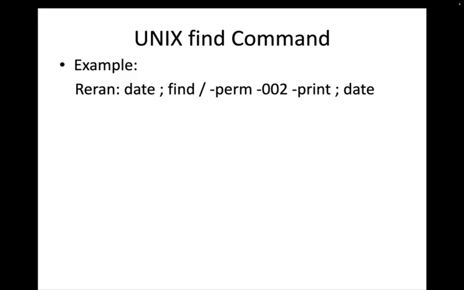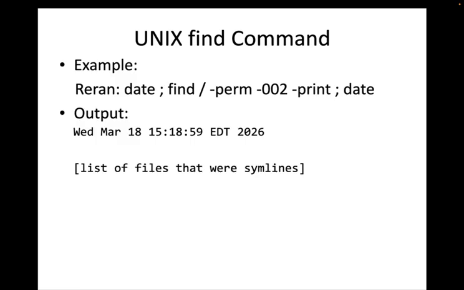So then I turn around and reran this command. And I did get a list of files, and then I realized that you have symbolic links, which we talked about when we talked about file systems. Symbolic links permissions are always 777. So if I wanted to rule those out, it says symlines. I guess autocorrect got me. It's supposed to be symlinks. I apologize for that. I would need to use the -type flag to be a little more specific, but this serves my case.